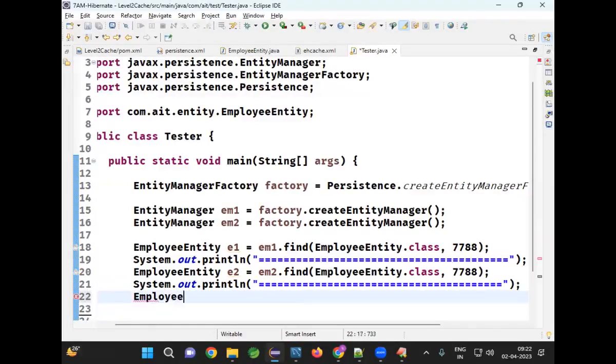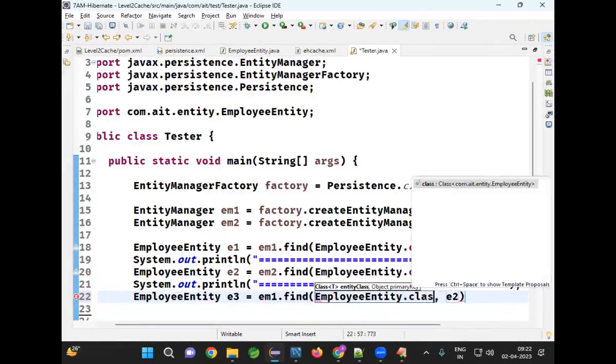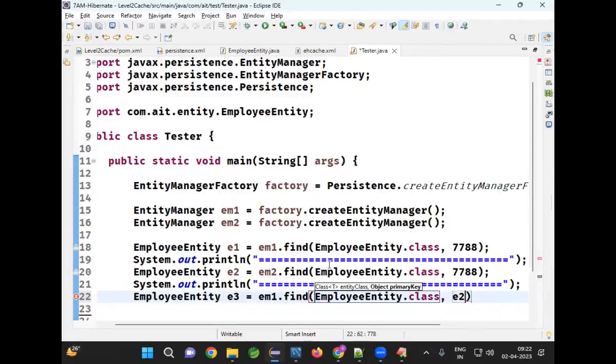Employee entity. E3 equals EM1 dot find, Employee entity dot class, comma 7878. Tell me what happens now.